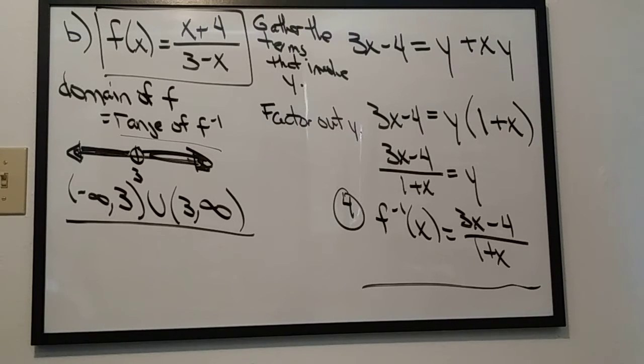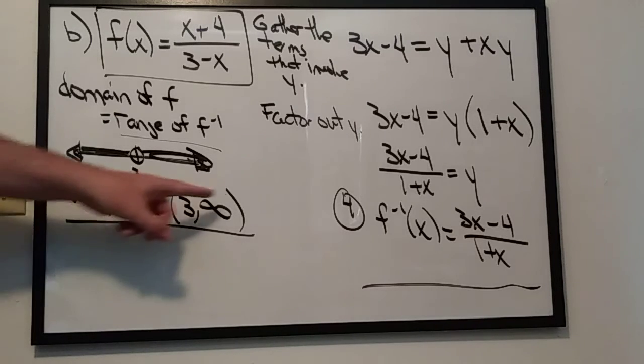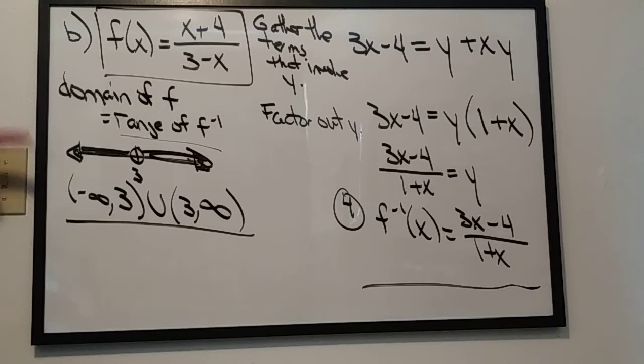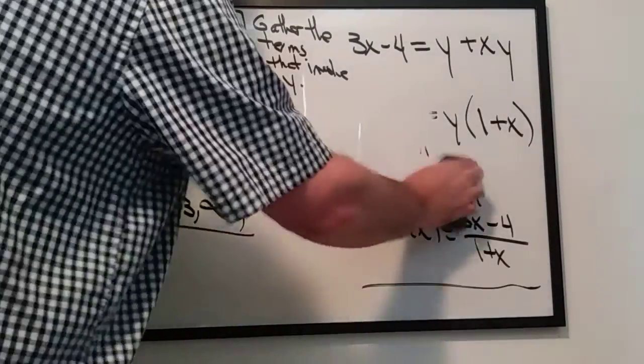So you might be wondering, why did I choose not to use set builder notation? Well, in set builder notation, we have to write down the variable. The domain of f would be all about the x's, so I would have to write something about x values down here. But the range of f inverse is all about the y's, so I would have to write something about y down here. By writing it in interval notation, I don't have to write down my variable, and I can write down one answer that works for both of these. Otherwise, I'd have to put something in terms of x and also something in terms of y as two separate pieces.